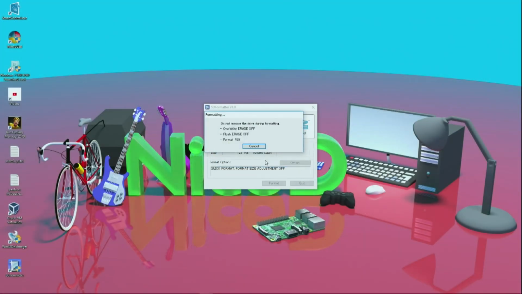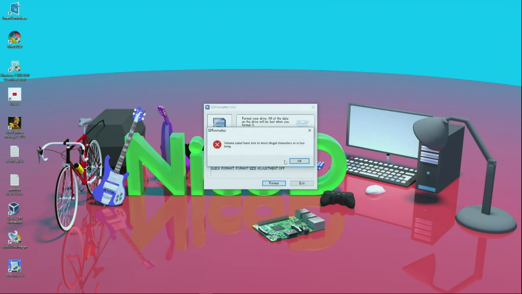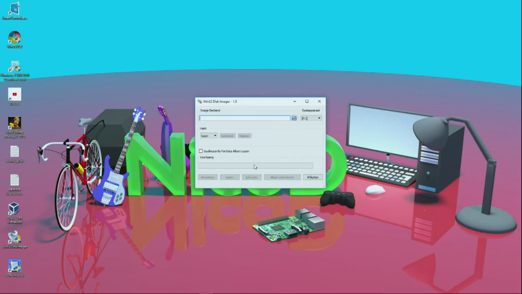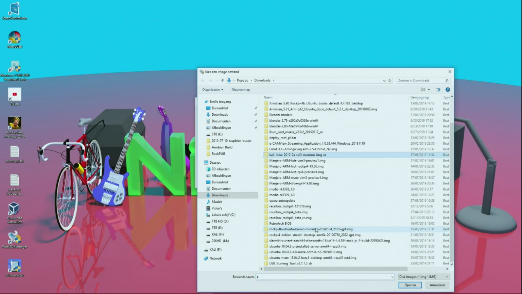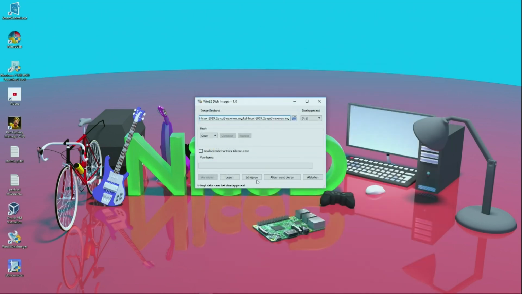So now I first format my SD card. It's an SD card of 16 gigabytes. It's better to use a smaller size like 16 gigabytes if you want to run it also on an SSD or a USB device, because I am going to clone this, and the bigger it is, the longer it will take. So I use SD Formatter to format it, and now Win32 Disk Imager to flash it to my SD card. So Kali Linux, here it is. Okay, now write. This will take a long time.